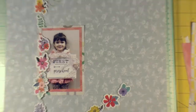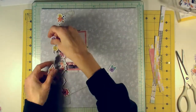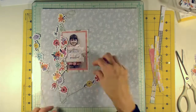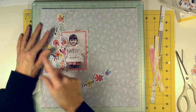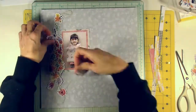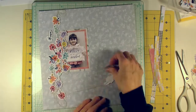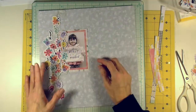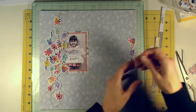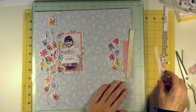I matted the photo on a couple pieces of paper from the Maggie Holmes paper pad. And then I took the Cheeky Studio flowers and ran them through my sewing machine. You wouldn't have to; you could run the whole page through your sewing machine, but I wasn't exactly sure where I wanted to position them. So I just ran them through because I thought, maybe I'll do a banner, maybe I'll put them in a circle. But I decided to put them in a big cluster over to the side and then make a secondary cluster over on the right.